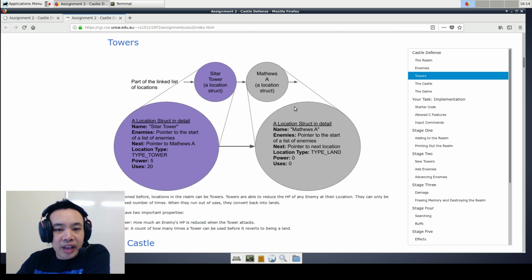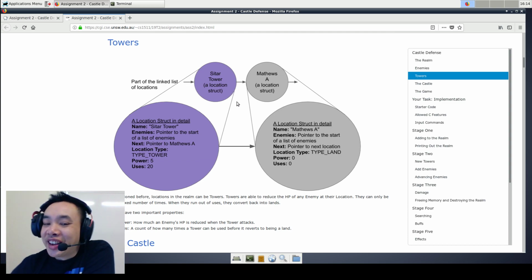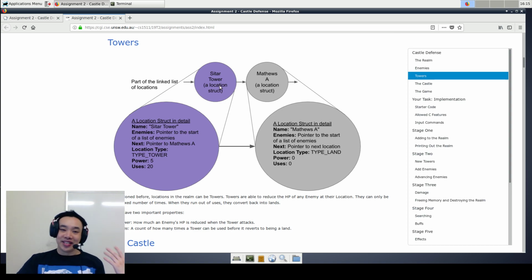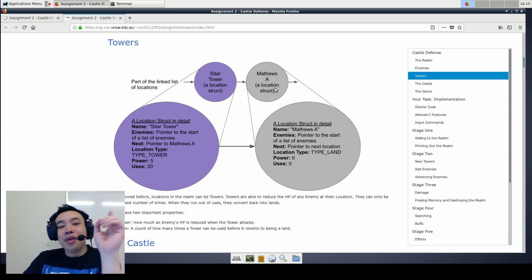So here, like we've been naming these, you can see where we're going here, right? The towers are named after your lab rooms, so they're the places where you fight off the enemies, like debugging code and things. It's a wonderful metaphor. Just roll with it. The other locations around campus, I had one for Quad, one for Matthews A, and stuff like that. Actually, Matthews A probably should have been the castle, because that's where I reside and I'm the king, just in case you didn't see that at the beginning.